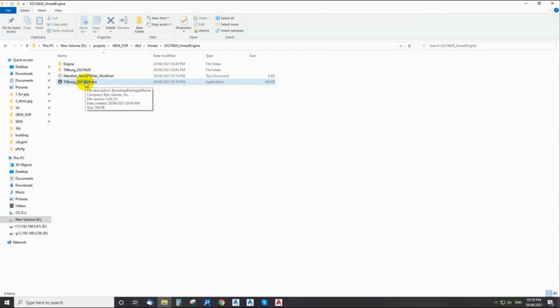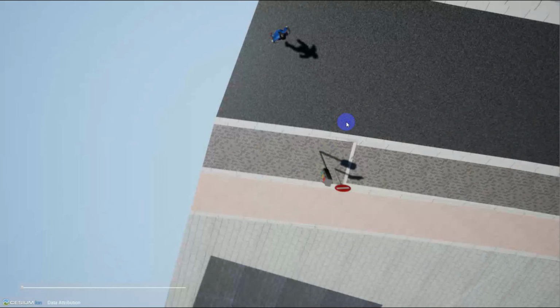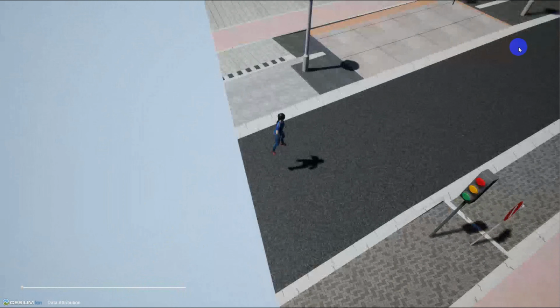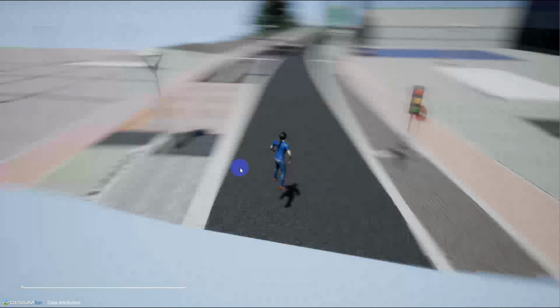You have to export that data, and then click on the Tilburg exe. After clicking the exe, some different plugins will be downloaded from the internet, so you have to open it on an internet-accessible PC. When the download is completed and installed, there will be a pop-up window with the gaming character in front.